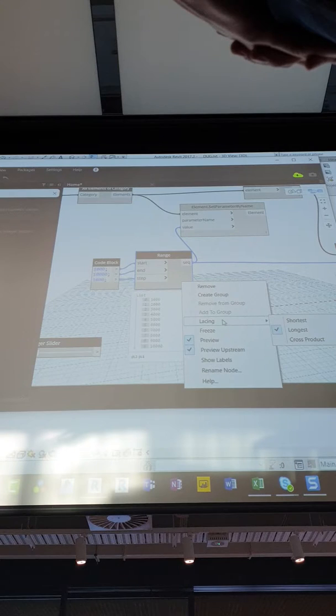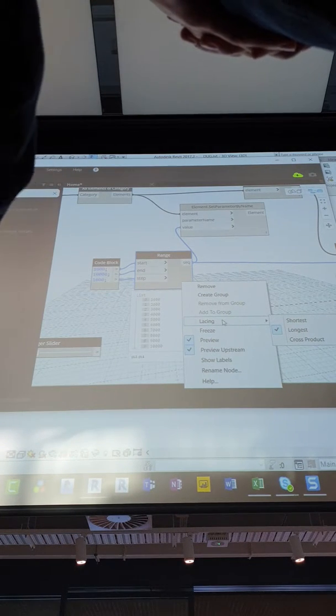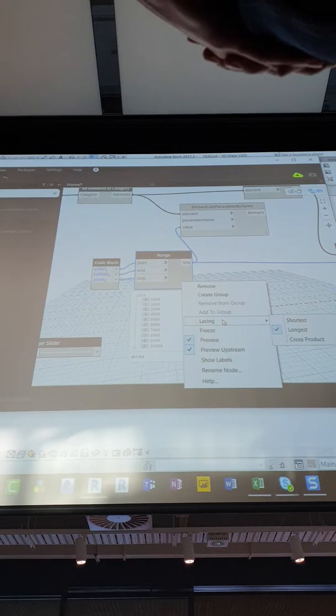Something along the lines of: shortest means if you've got one list of say 3 versus a list of 10, it'll take 1, 2, and 3 and match them with 1, 2, and 3 in the list of 10, and then 4 till 10 will be matched to 3 in the first list. Whereas cross product, I think, relies on you having a list of the same thing.